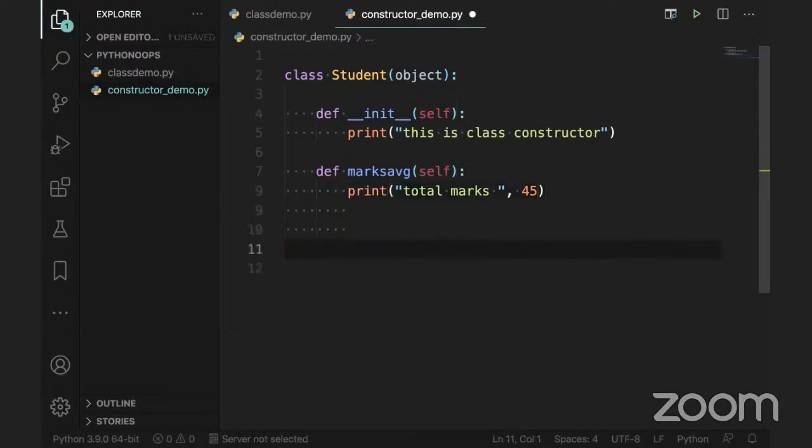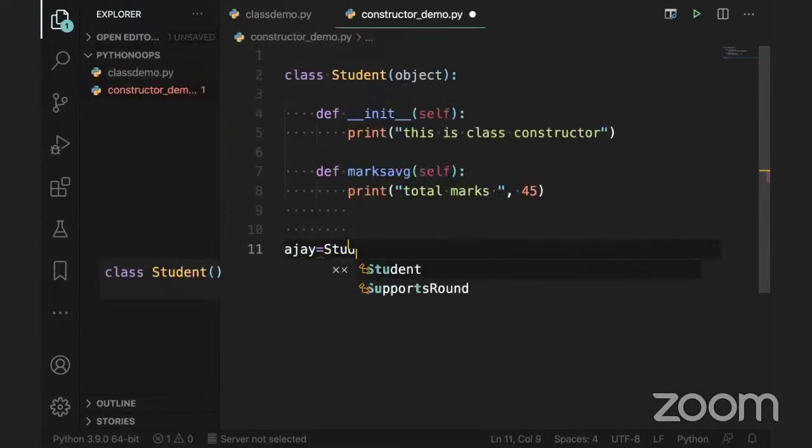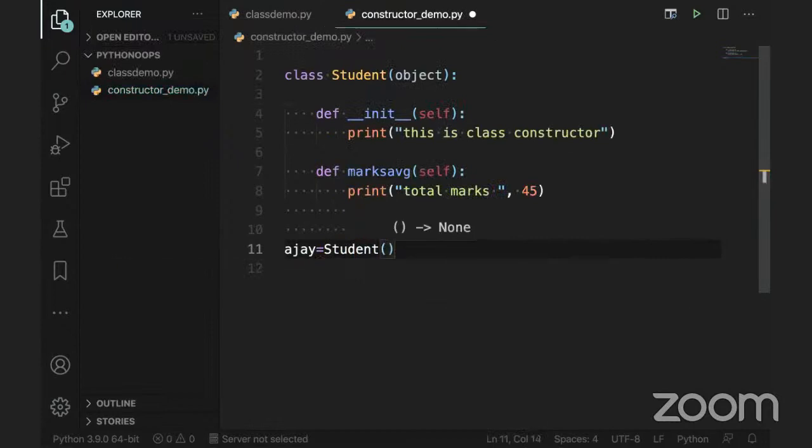Now, this is a student, so I will create an object for this student. For example, the first student name, assume, is Ajay. Ajay is the student, so I will create an object for the student.